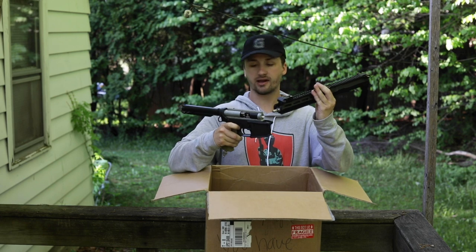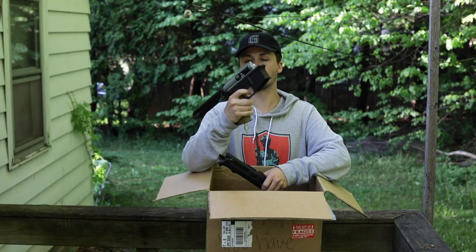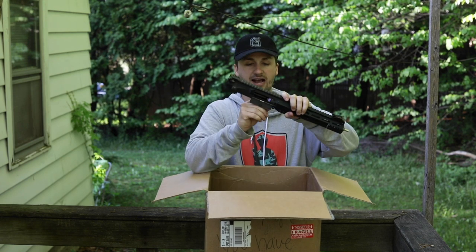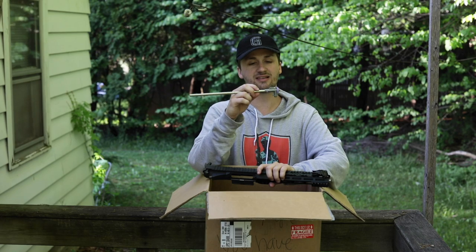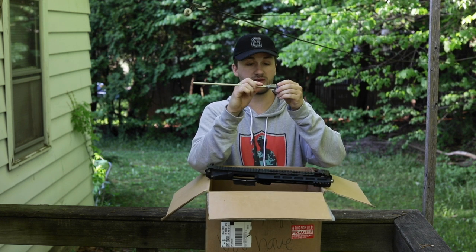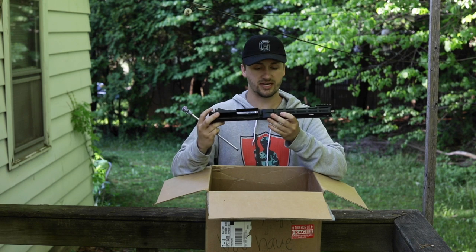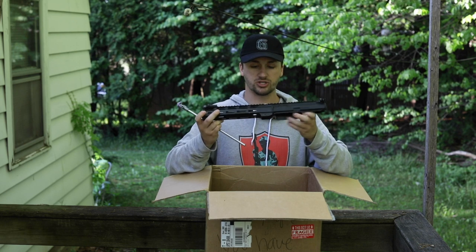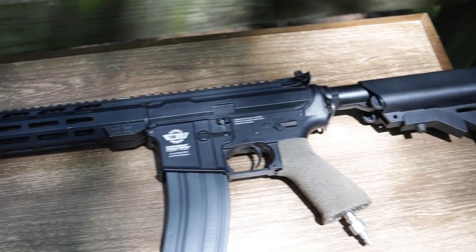Next gun is a combat machine with a Jack. It's got a really nice stippled grip — looks like he either had somebody do it or he stippled the entire grip himself. It's a combat machine lower with a Jack inside, but on top he's actually got a Prometheus hop-up unit. I did not even know that Prometheus made hop-ups. There is a purple hop-up, and apparently Prometheus makes hop-ups now. This is a Madbull barrel as well, a combat machine upper, and some sort of M-LOK rail. It has trades on it, though I'm not 100% sure what brand that is. Really nice HPA gun nonetheless.